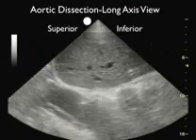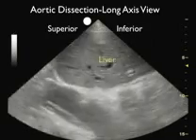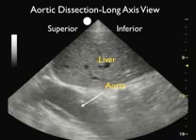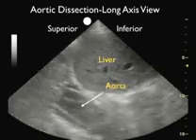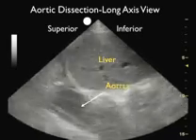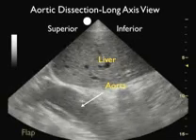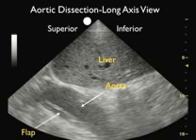This video clip shows an aortic dissection in a long axis configuration. Marker dot towards the head, so superior to the left, inferior to the right. We have the probe positioned in a mid-sagittal orientation, so we see the liver anteriorly and the aorta posterior. Notice the flap moving all the way down the aortic lumen, and we can see here that the true lumen of this aortic dissection would be anterior to the flap and the false lumen posterior.